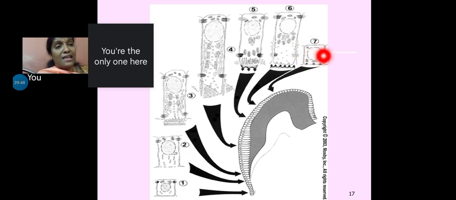Okay, so 6 onwards, see over here, 7, complete loss of organelles due to autophagy by the lysosomal enzymes. So the cell size shrinks back along with reduction in the organelles. Now look at this, vesicles being transported and discharged onto the distal end of the cell against the newly formed dentin.